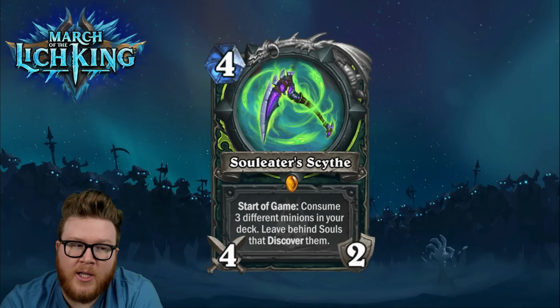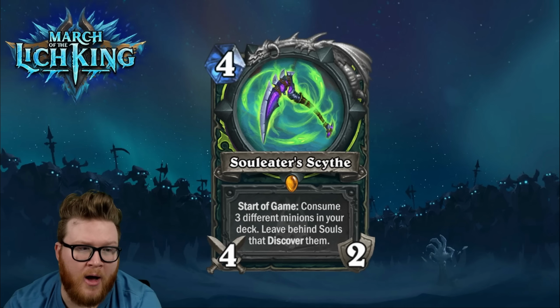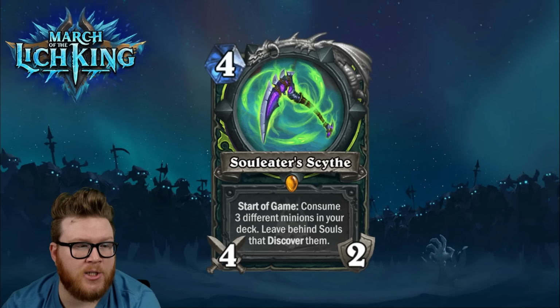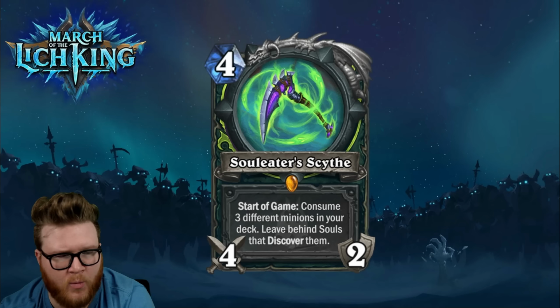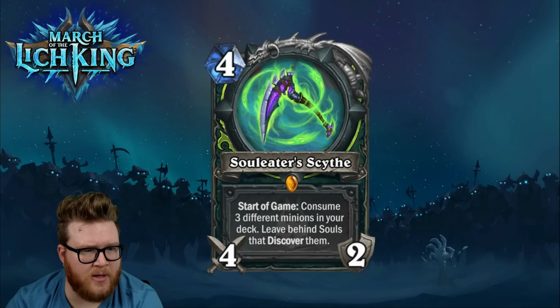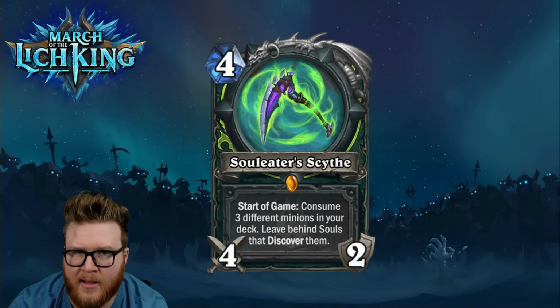So I wouldn't be totally shocked if this showed up in some decks just as a way to triple your odds of finding some kind of combo card or build-around card as well. It doesn't just have to be limited to a no minion deck, which I think is a pretty nifty extra use case for this one. And all of that on a 4/2 weapon. A 4/2 weapon's totally fine. Of course, Demon Hunter can run a 4/2 weapon with no problems when you've got this additional extra upside. So pretty nifty card here. Really, really like this design a lot.